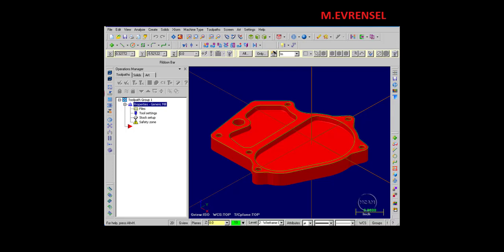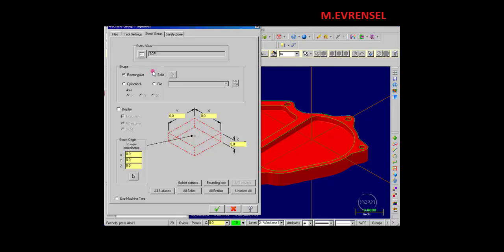The next thing you want to do prior to creating a toolpath is to define your stock setup. The same 4 items you see here on the Properties menu are available when you click up here on the tabs in the Machine Groups property page. So here under Stock Setup, we have a lot of choices, and what we're going to use is a rectangular shaped stock. Now, we don't want to pay any attention to this stock origin right now in order not to complicate matters. Suffice it to say that Mastercam will automatically set the settings for you in order to be able to create your stock.